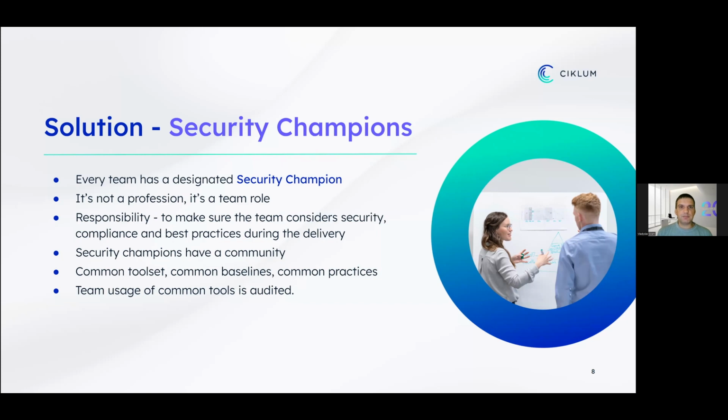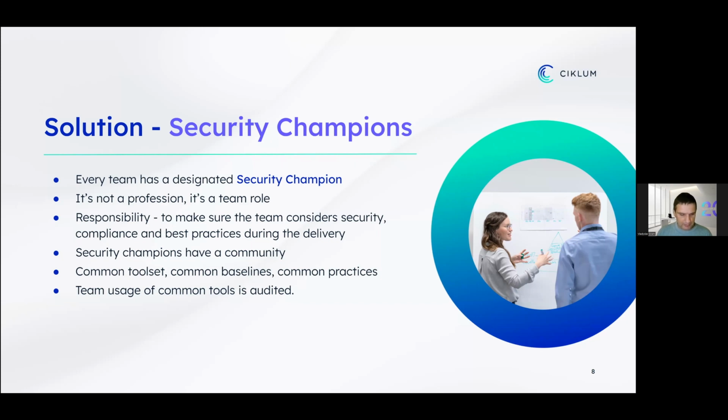The main responsibility of this security champion was to take care of the security questions and be the person who pushes the security agenda during the sprint planning, refinements, etc. So basically, it's a person who cares about the security of the component he delivers.